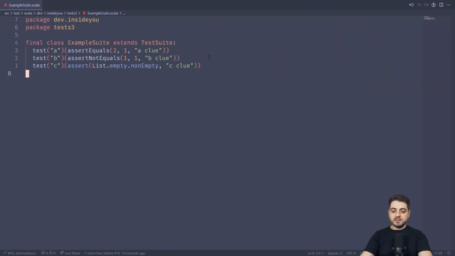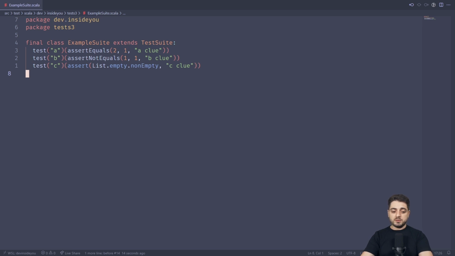This is basically a very simple MUnit test suite with three tests in it. As you can see, I did it in such a way that you don't need any imports. If you have been using my templates from before, you're pretty much familiar with the structure, right? So there is an example suite and it extends a test suite, which is like a prepared trait, which has a bunch of stuff mixed in. Okay. This is how you write tests in MUnit. You say test, you know, it's pretty similar to the functional test suite from Scala Test.